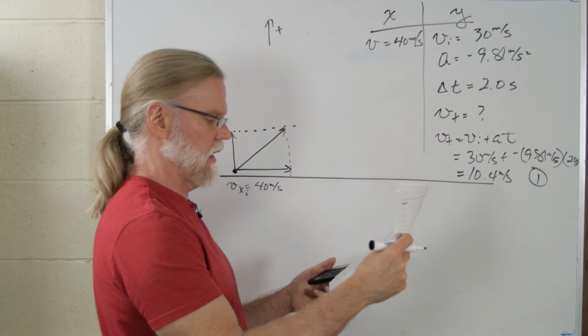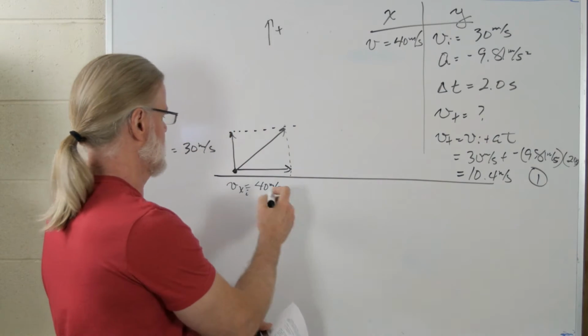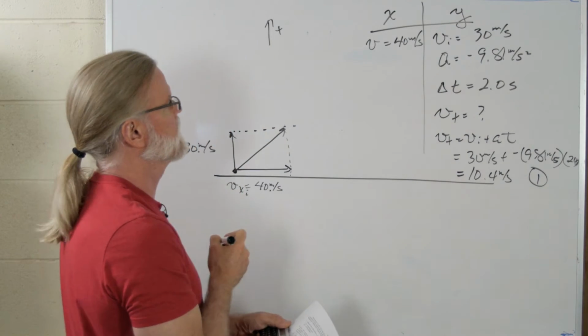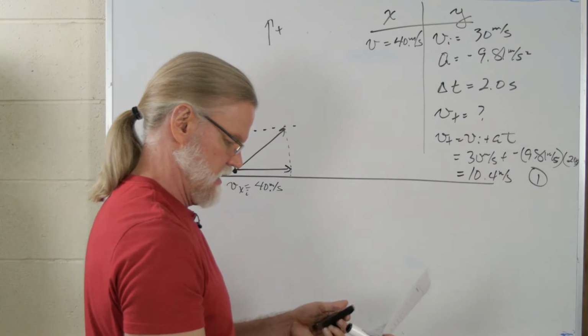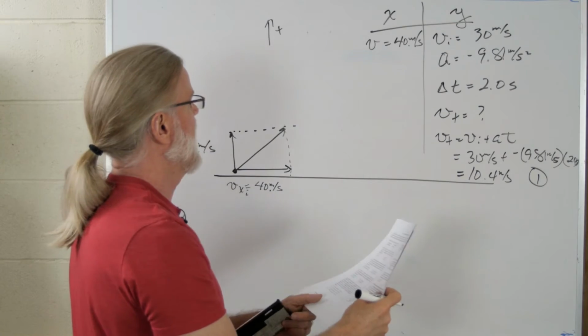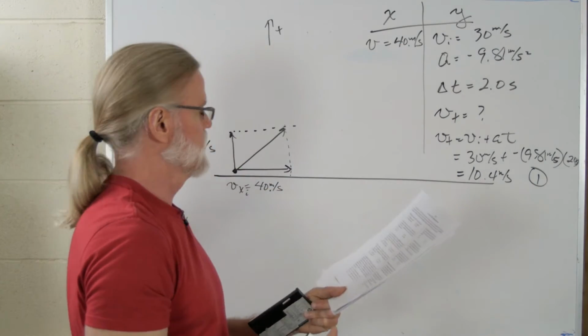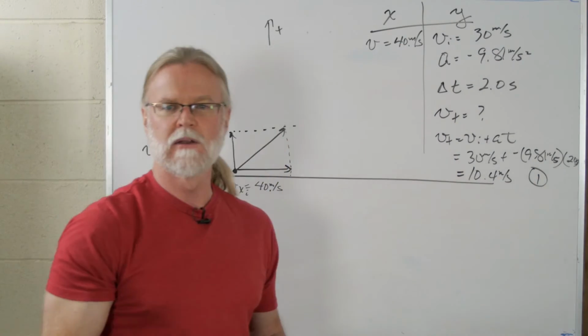But if you take a look at your problem, we only had 2 meters. Let's see, this should have a decimal point there. We had 2 significant figures here. We had 2 and 2. So the answer was 10 for the y component and 40 for the x component. So the choice, of course, was 1, which I did a while ago.